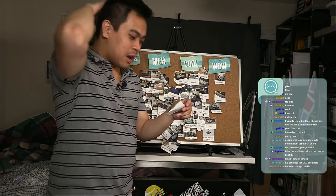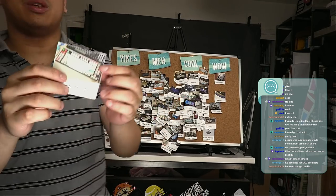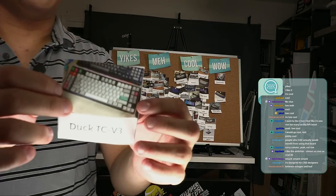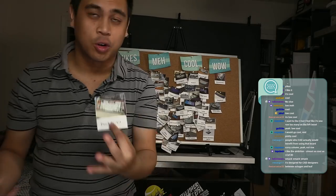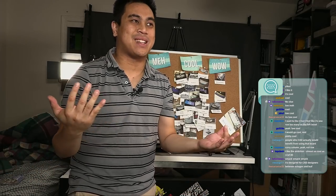I think that in itself, the attempt for something different, because within these columns, you can put a lot of 2U keys instead of 1U's, for example, if there's something that's more urgent for you to press.